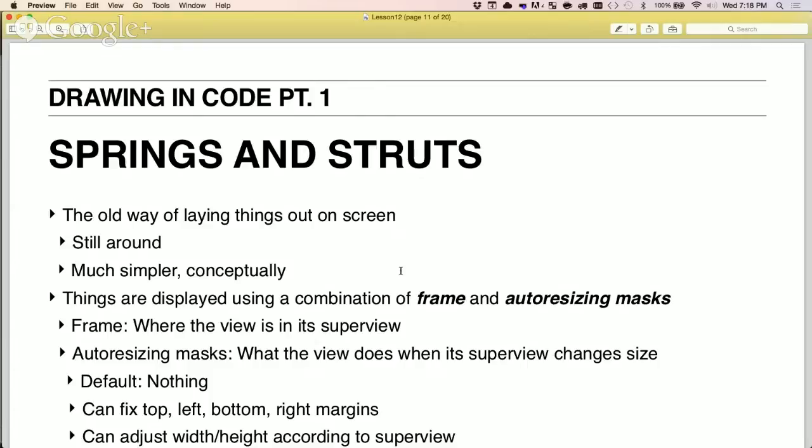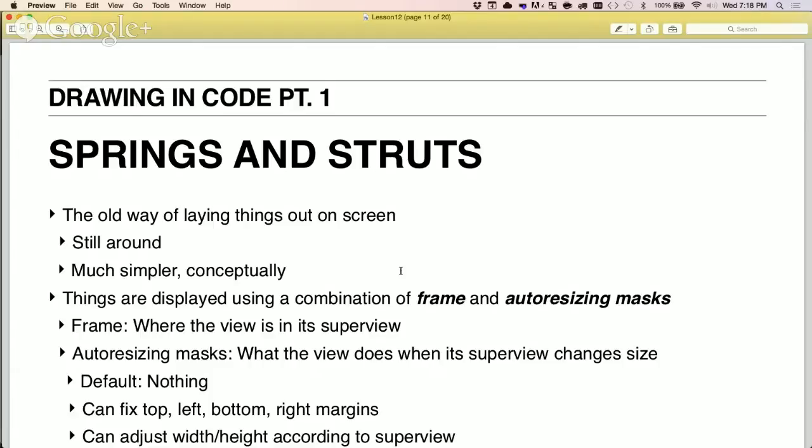However, my right side, my right margin, becomes flexible based on this width. Same with the bottom side. So if you want to pin a top left corner, you give it a flexible right margin and a flexible bottom margin. If I want something in the top right corner or bottom right corner, I have to give it a flexible top margin and flexible left margin. So it's the reverse of wherever you want to put it.